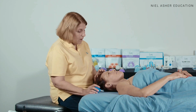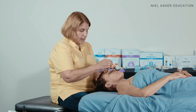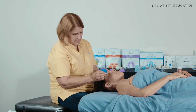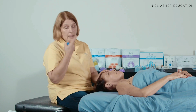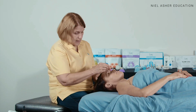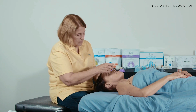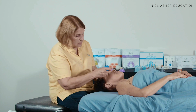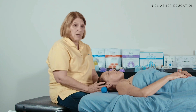Okay, going on, we're coming up now to the eyebrow, and we're going to suction and release, suction, release, suction, release. Sometimes eyebrows can be a little bit harder to work, depending on your client and how much eyebrow hair they have. If you can, I love to just slide that cup right over the eyebrow. It feels so good. The trick is to hold it by the base so you don't lose that suction. All right, and I can do it above it as well. Okay, moving upward.